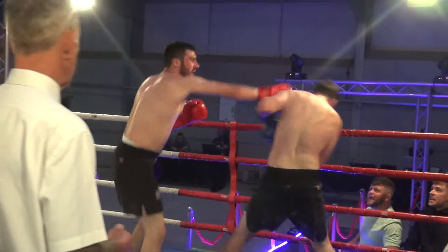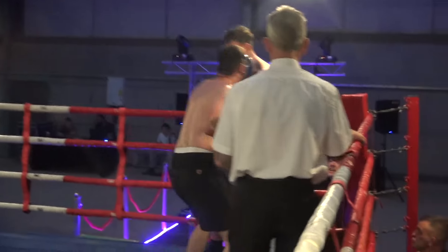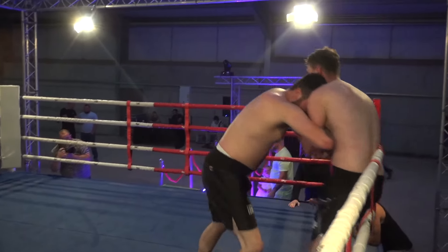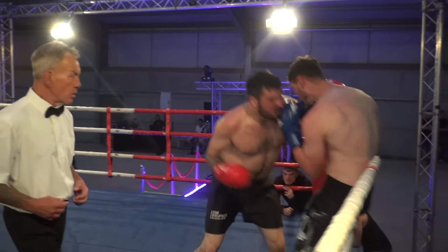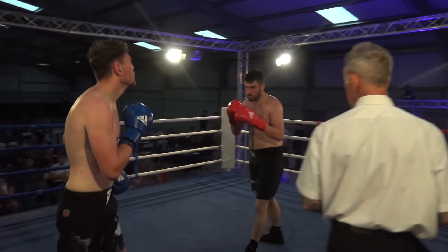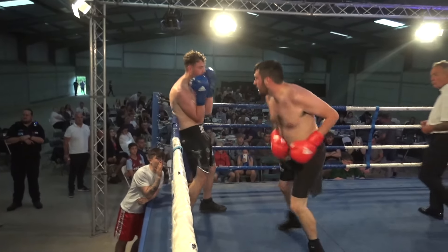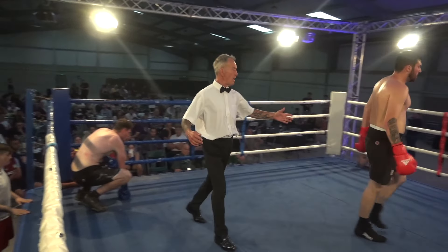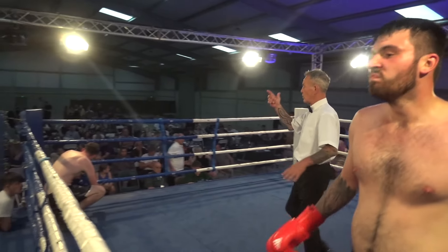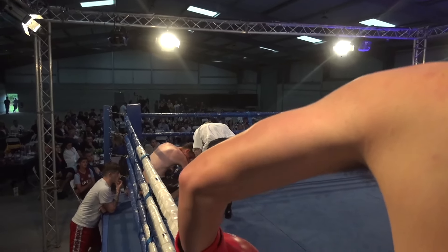To the head this time, and suddenly Adam closes the gap. These are heavy shots coming in there — left and right. The corner calling for him to keep it going, and Luke has to tuck up tight. Adam looking to keep this onslaught going, and I heard somebody in the corner say 'finish it' — they're confident he can stop this here if he keeps the pressure on. And it's a body shot — Luke is forced to take the knee. It was the consistency of those clusters of punches, the hooks to the body, and it was a body hook that took Luke to the canvas.